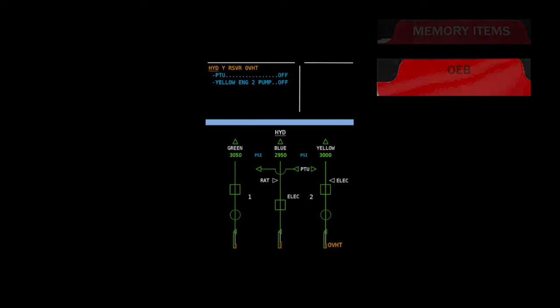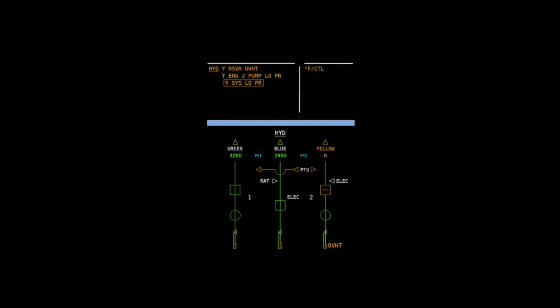Once all OEBs have been accomplished, the crew will then start running the ECAM actions. Following the management of abnormal operations and task management sharing, the pilot flying will command ECAM actions when appropriate. At that time, the pilot monitoring will accomplish ECAM actions.